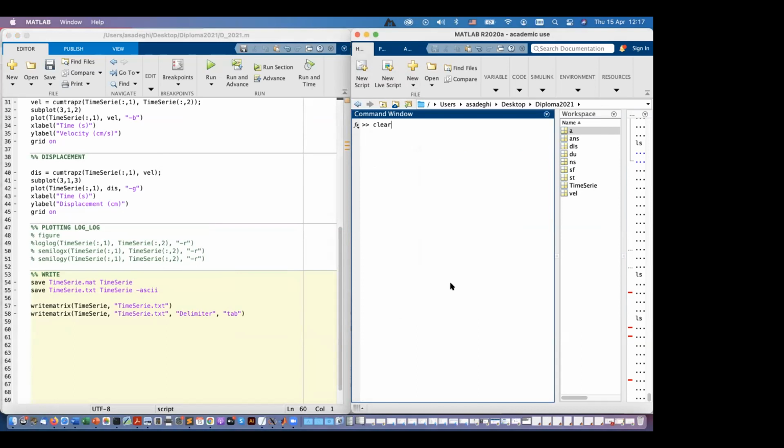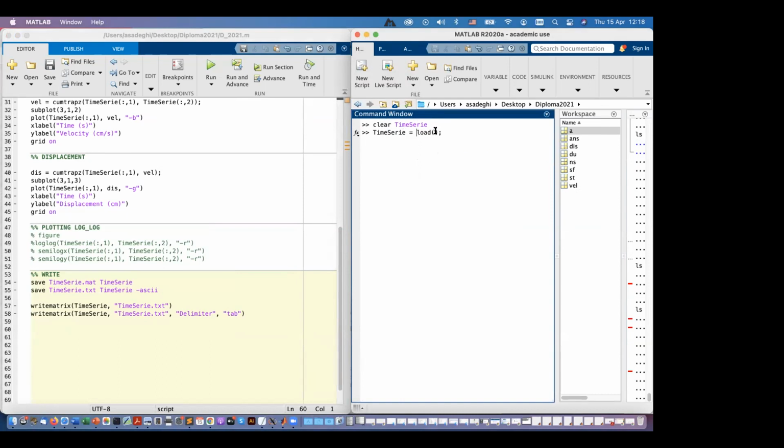So we clear the variable time series and we load it. If you don't specify the file name here like this, it will use the file name also as the variable.